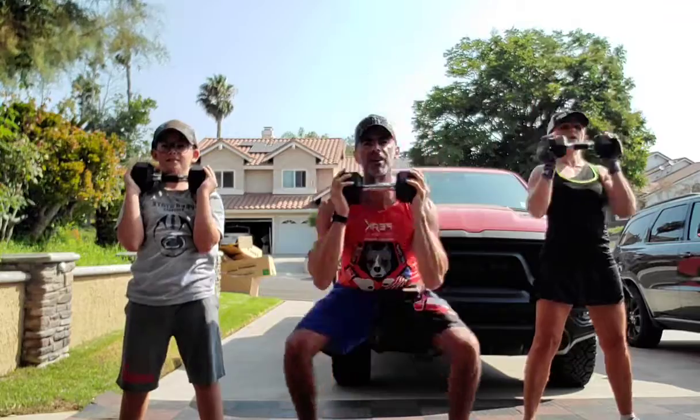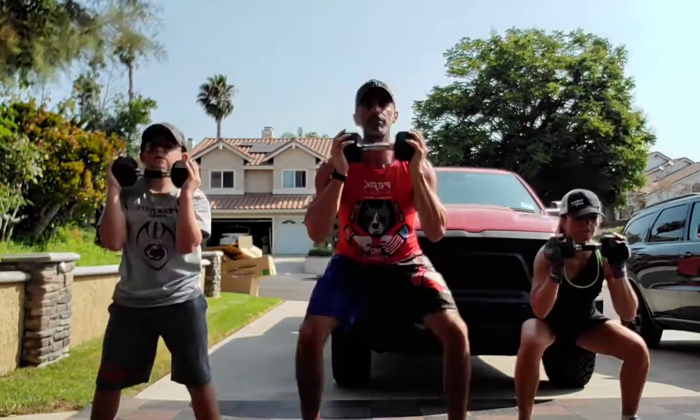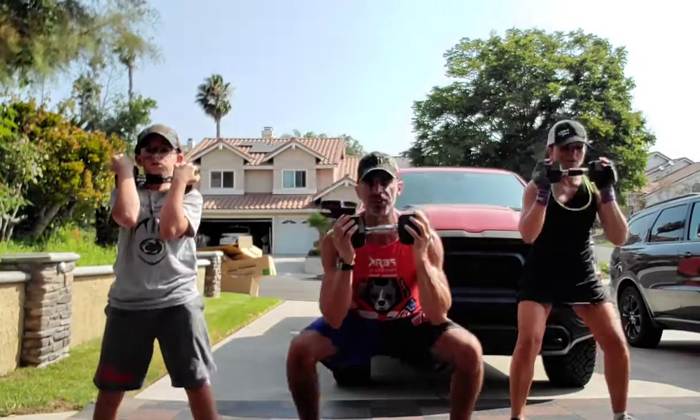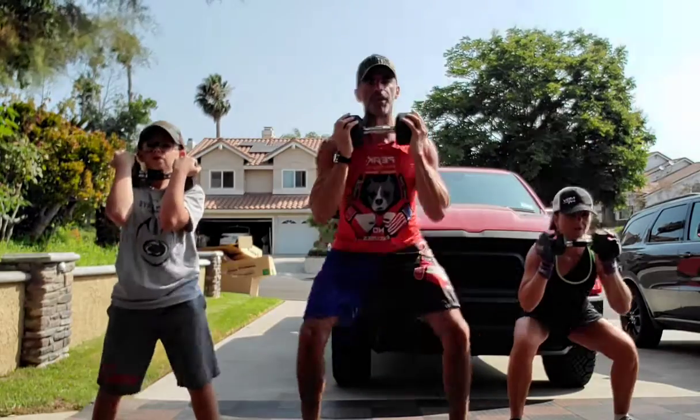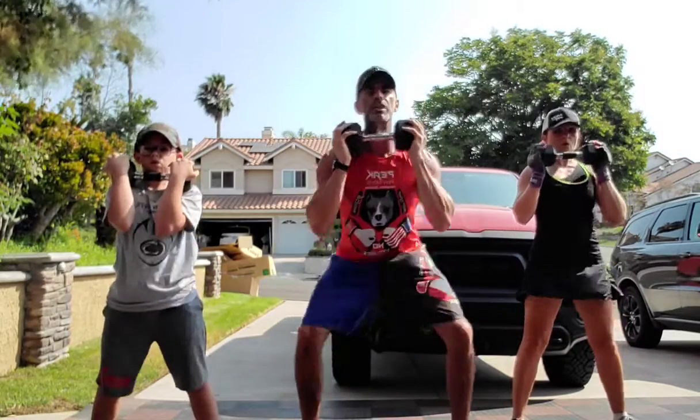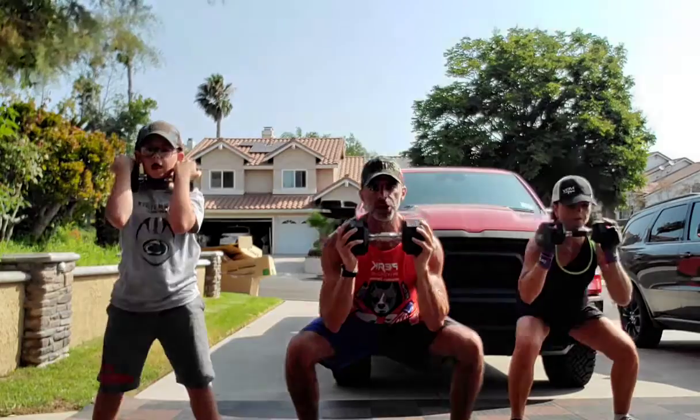Hold your chest, squats. Abs strong. Sit back on the hips and heels. Back is straight up and down. You're not letting that weight pull you forward. It's close to your chest. It's even touching your upper chest, right below your chin. Choking yourself with it.